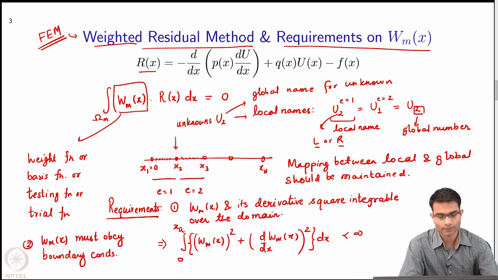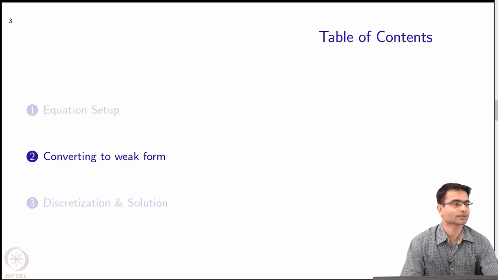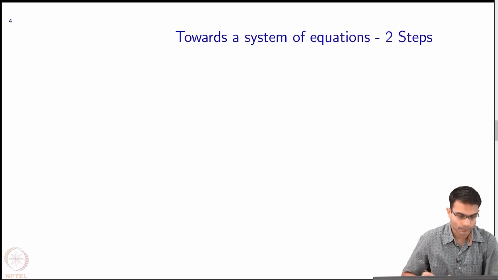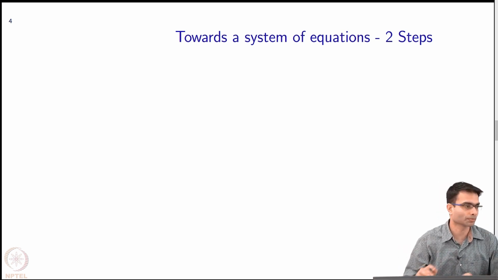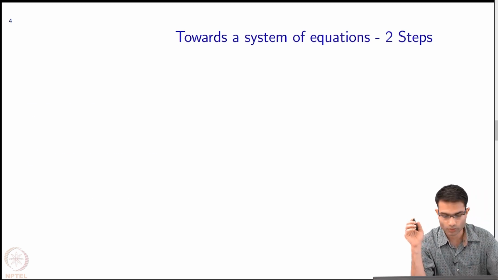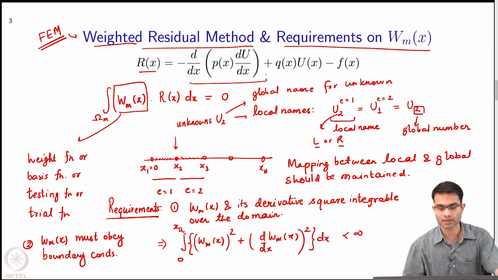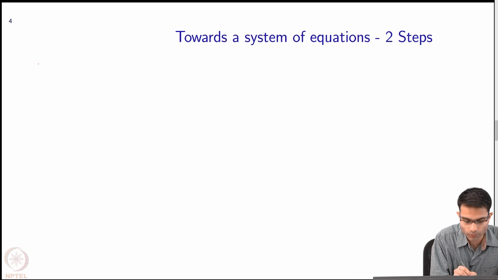Okay. So, with this having been established, let's look at one of the very key steps of this FEM, which is converting to what is called a weak form. What we'll do is consider two steps which will help us accomplish this. Let's go back to our equation. If you notice our equation over here, let's look at this one term. It seems to be a double derivative, right? And there is a w function next to it. So, let us look at step 1.